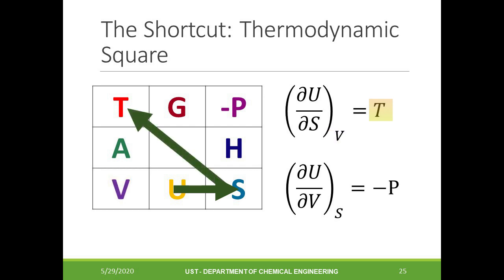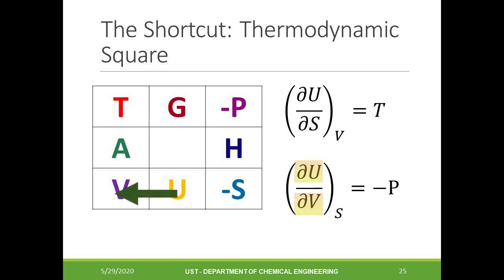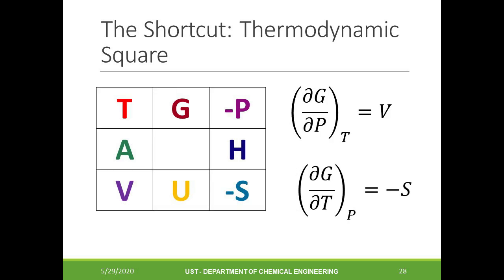entropy going to P. Now, let's look at the second thermodynamic identity. We start again at the internal energy U, and this time we go to the left. So this function will be volume. So this will be my partial derivative, partial U over partial V. Then, since entropy is on the same row, this will be the function that is held constant. Obviously, this will be a positive value because this is held constant. Now, to find the coefficient, I will draw a diagonally opposite line from V going to negative P, or negative pressure.